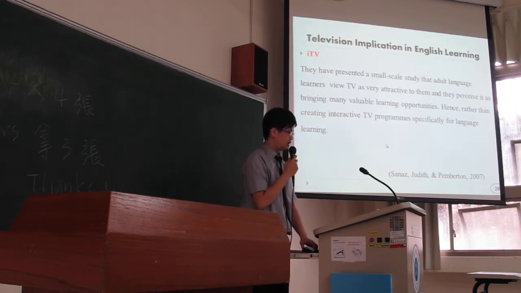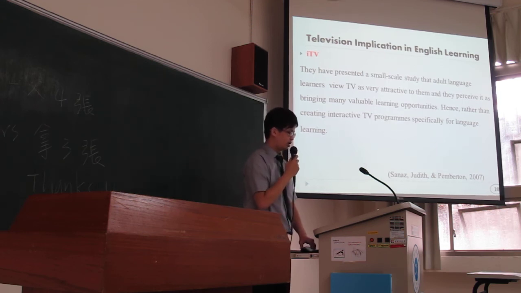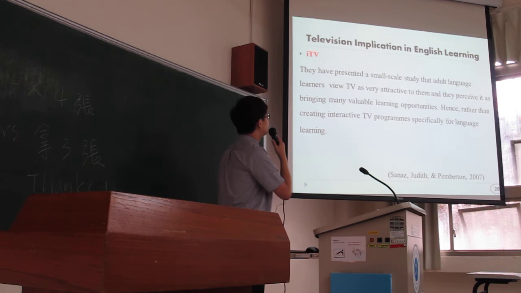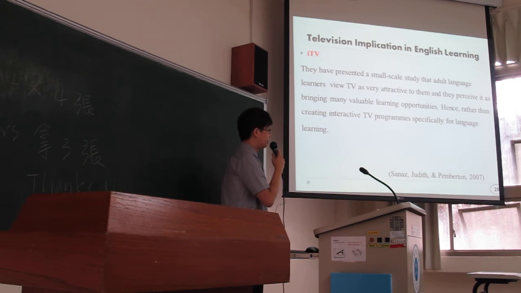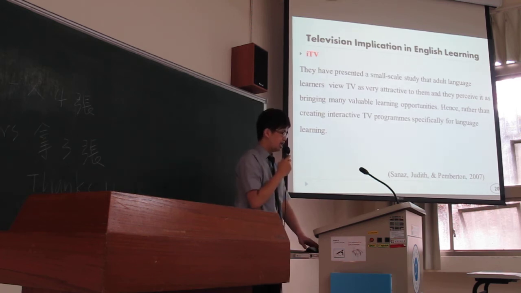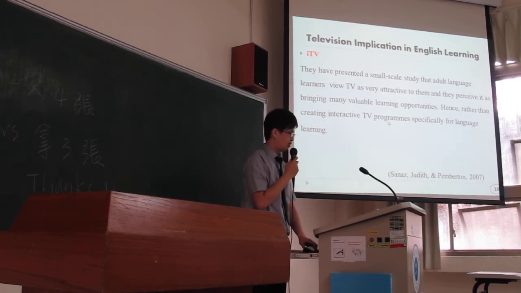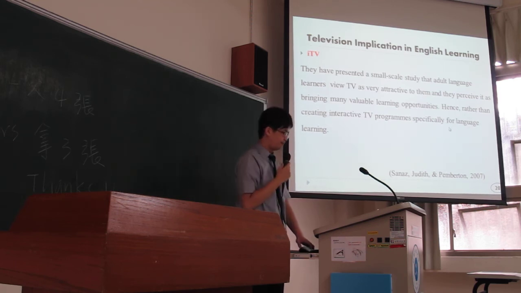The final research is about television implication in English learning. The three researchers examined the ITV programs. They have presented a small-scale study that adult English learners view TV as very attractive to them, and they perceive it as bringing many valuable learning opportunities. Hence, rather than creating interactive TV programs, specifically for language learning.